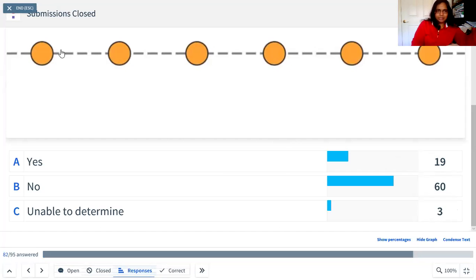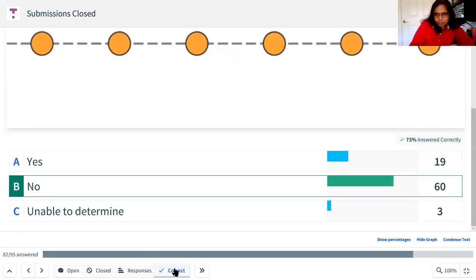So here, what you're doing is you look at the gap between the dots. So here the gap is roughly the same, right? You just eyeball it. You're not going to use a ruler and measure it. So here the distances are equal. So there's no acceleration. It's moving with a constant velocity. It's moving to the right. We can say that by looking at the picture. So the correct answer is B.